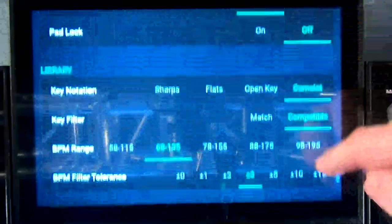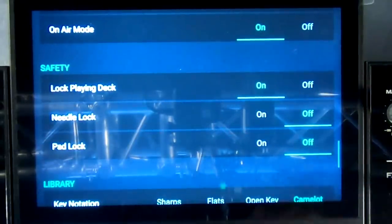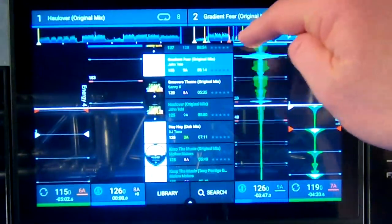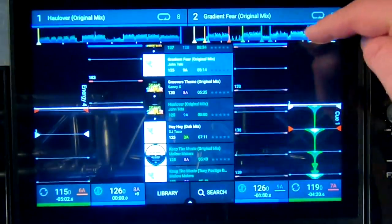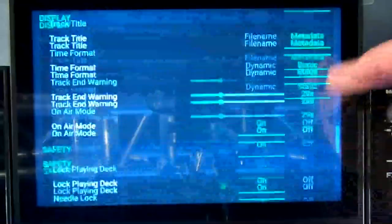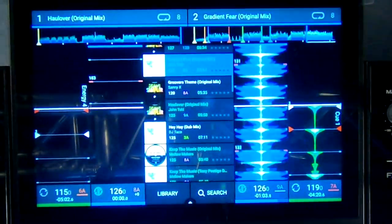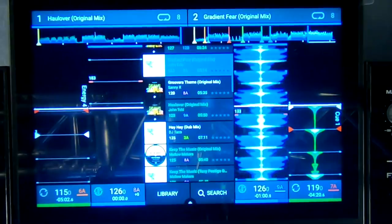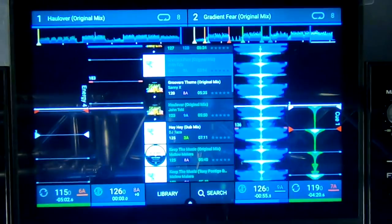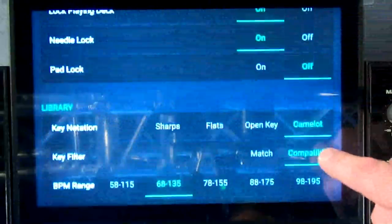Let's go down, we've got a few more. Needle lock on or off. That means that you can or cannot touch the needle lock or the swiping while the track is playing live. So now I've got it turned off and I can swipe through. Turn it on. It will tell me to pause the deck. So again, it's all preference. How much protection do you want? If you have all these safety features on, you really limit yourself to what could go wrong at a show, which is great. Jump back in. We'll finish up these preferences, then I'll jump to the next question.